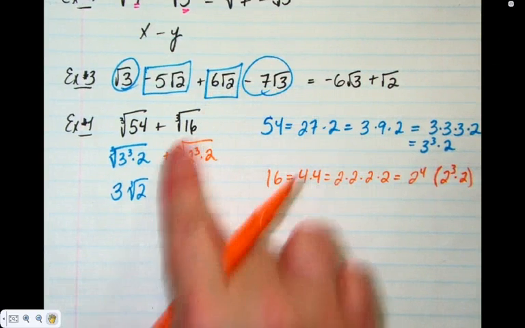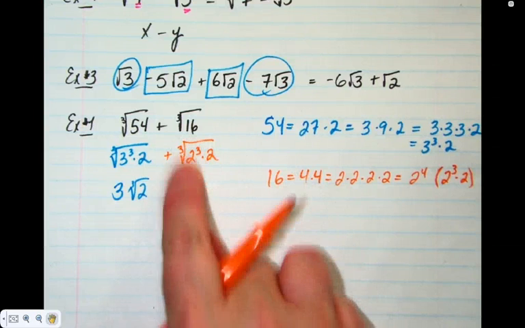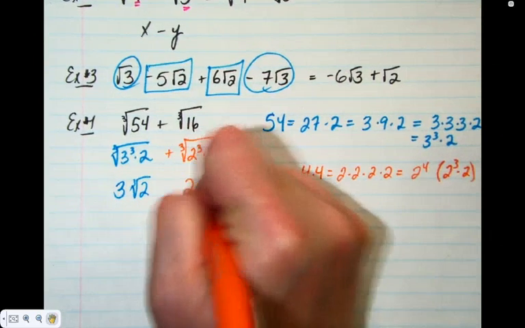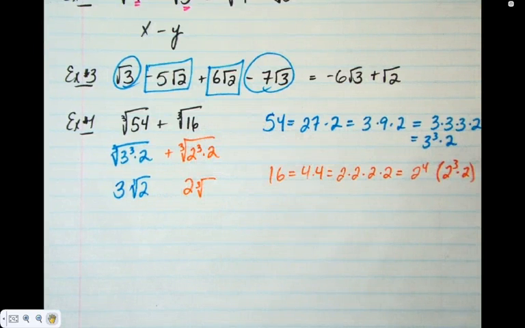And so the reason I write that 3 separately is just to be able to see visually here what's going to happen with a cube root and an exponent of 3. It's going to cancel. And what am I left with? Cube root of 2.